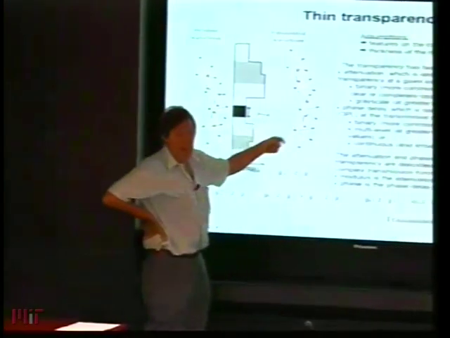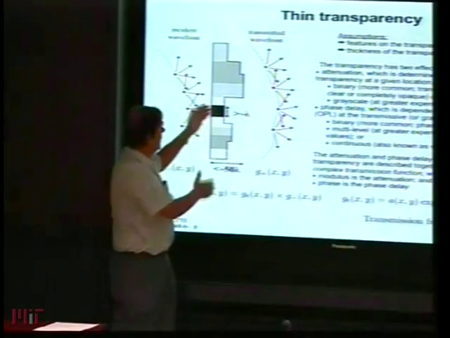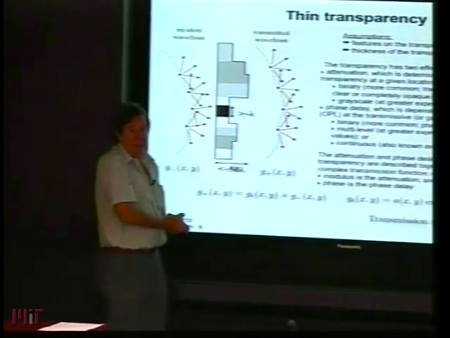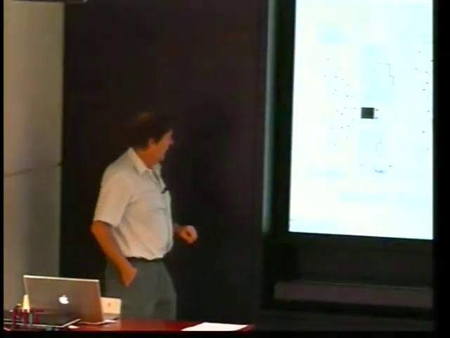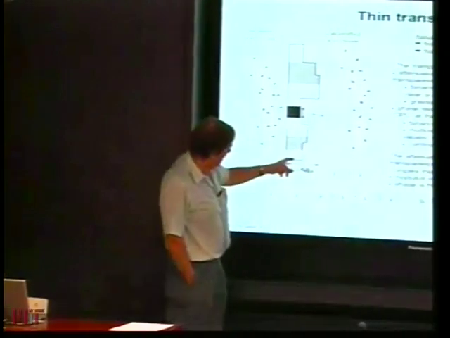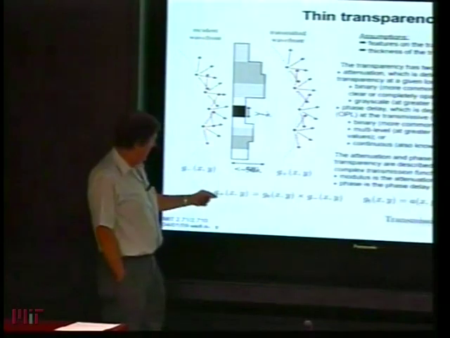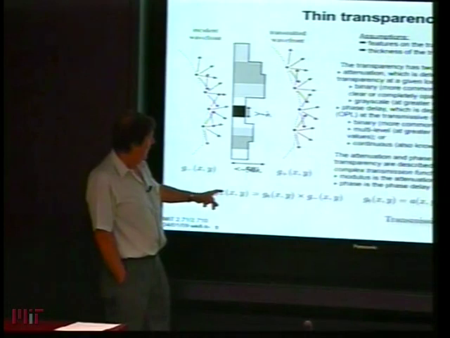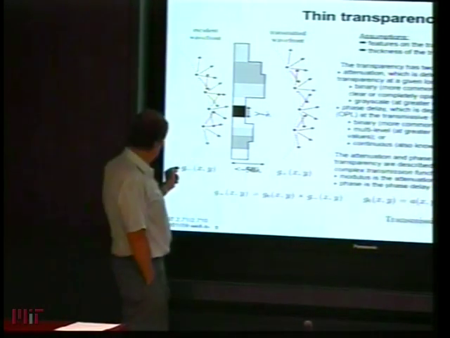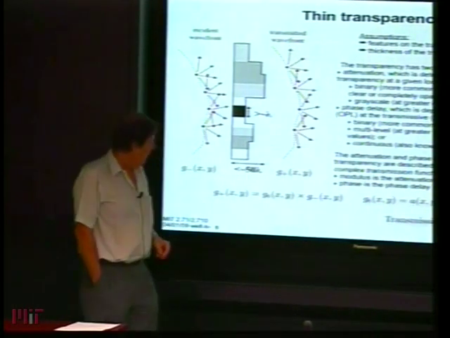This is going to change to this, and you're not going to get this affecting this very much if this assumption of this thickness being very thin is valid. In which case, all this transparency does is multiply the field going in by the transmission of the grating to give the amplitude of the wave as it comes out. So G minus is the amplitude on the way in. G plus is the amplitude of the wave on the way out.